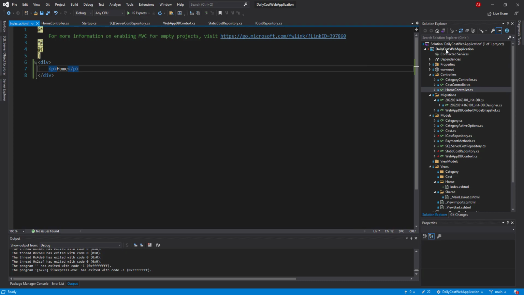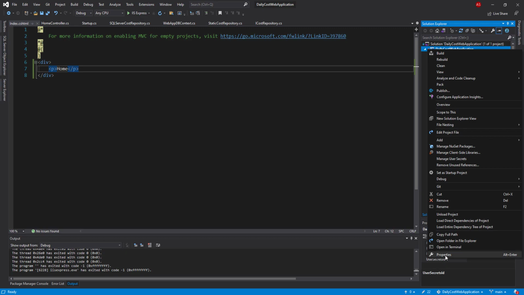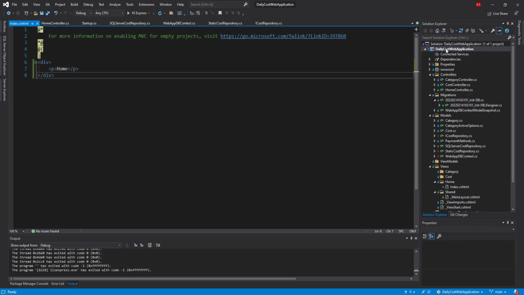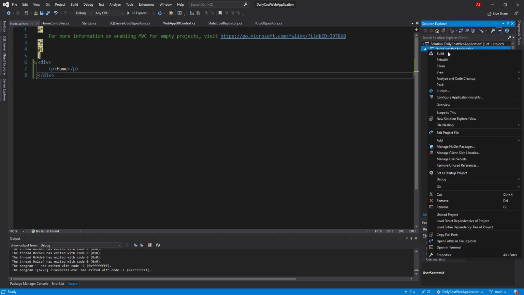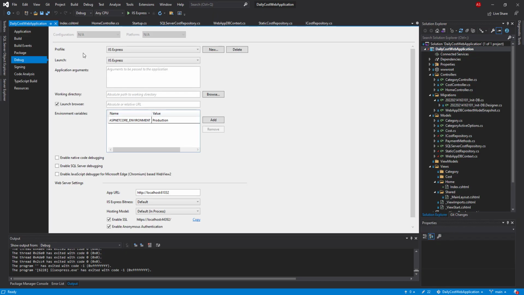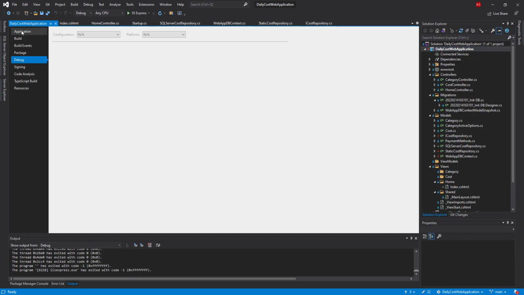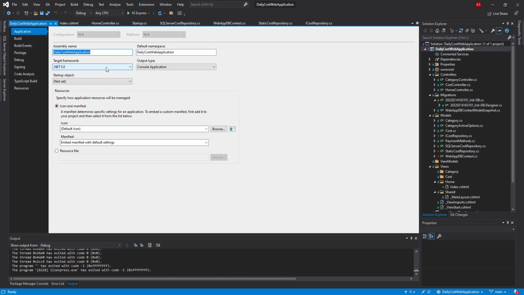I've already installed the .NET 6 SDK, but you can see when I'm going to the project property, with a right click on the name of the project and go to Properties, and here inside the Application I have Target framework, but you can see the latest version that I have here is .NET version 5. Let me open this project with Visual Studio 2022 and check whether I'm able to upgrade this web application to .NET Framework version 6 or not.